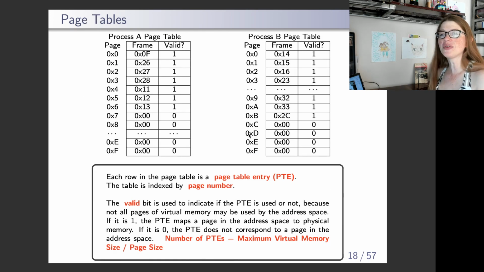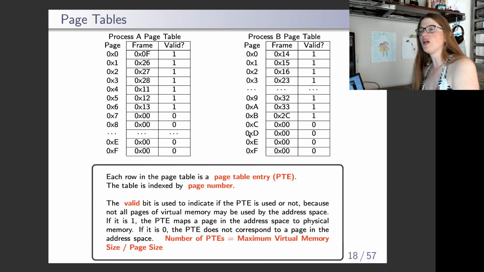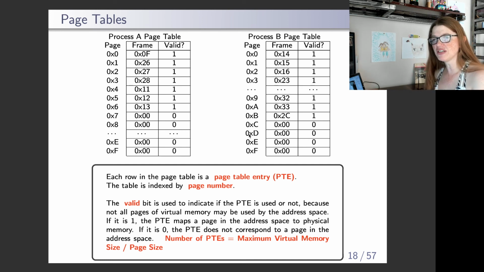We have to create what's known as a page table. And our page table, this is something that gets very confusing for students each term, we notice, is that our page table doesn't contain only the entries we are using. It actually contains a page table entry for every possible page of virtual memory.